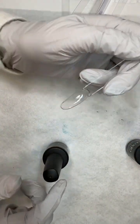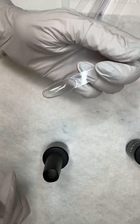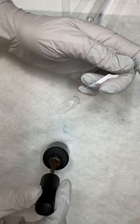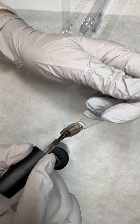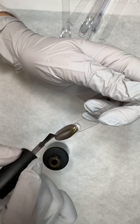Gorgeous. Alia, my favorite Luxio green is Fortune. Yeah, that's definitely in this lineup. We just haven't gotten to it. Fortune is mwah, chef's kiss. Love, love, love it. I am going to try, nope, I'm not going to be able to get away with it. So again, this one is that semi-sheer. It does have a lot of shimmer in it.